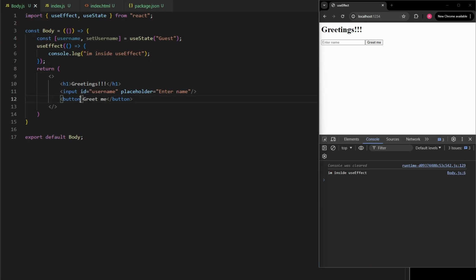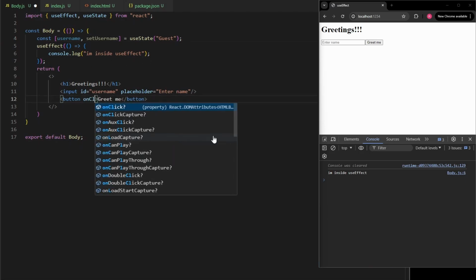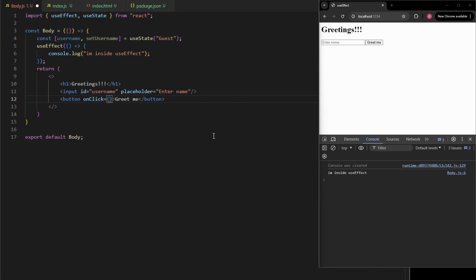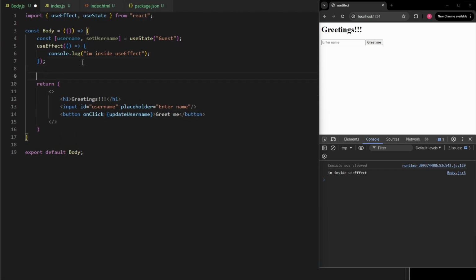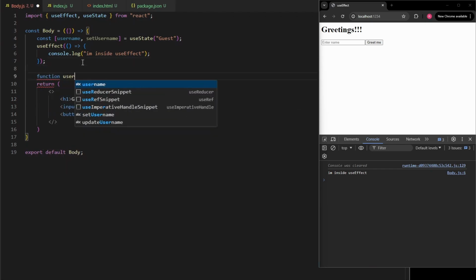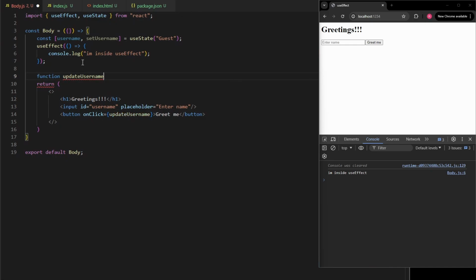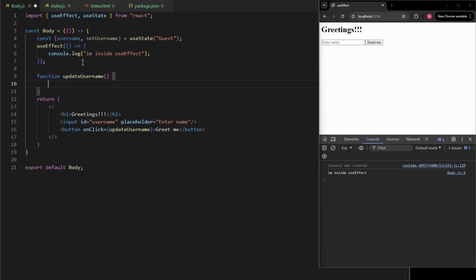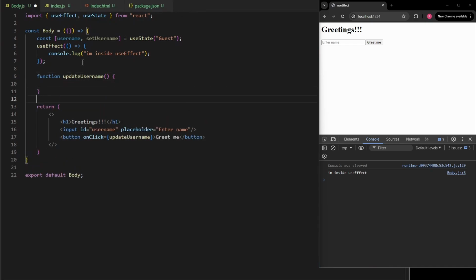So in the button let's add a functionality on click of it that says updateUsername. Okay, and let's define a function updateUsername, which will simply update whatever value we'll be entering in this input field.